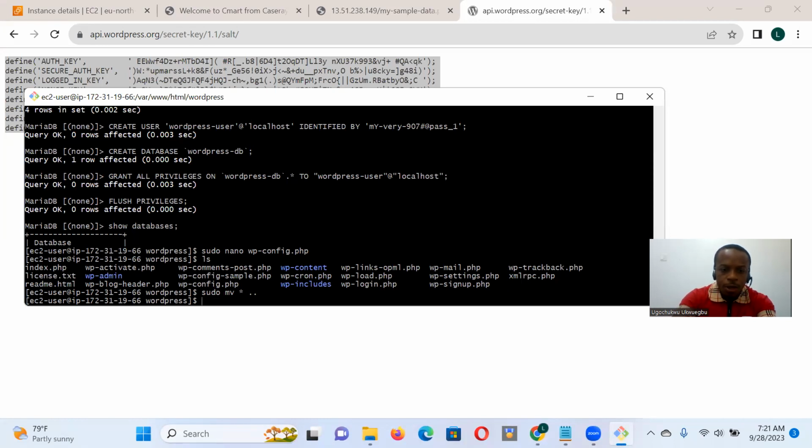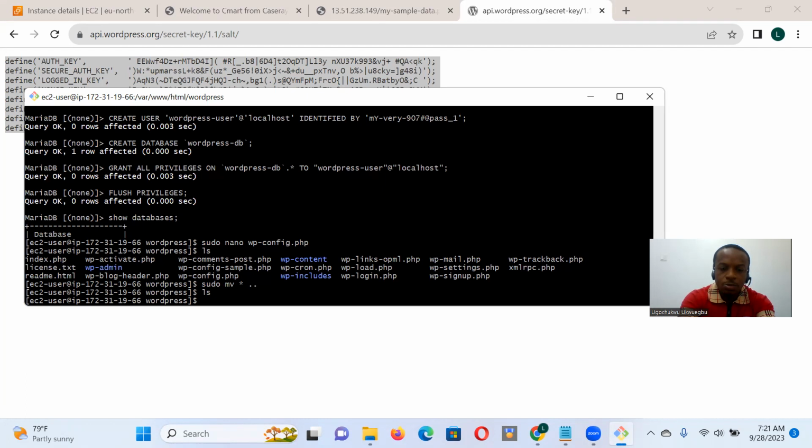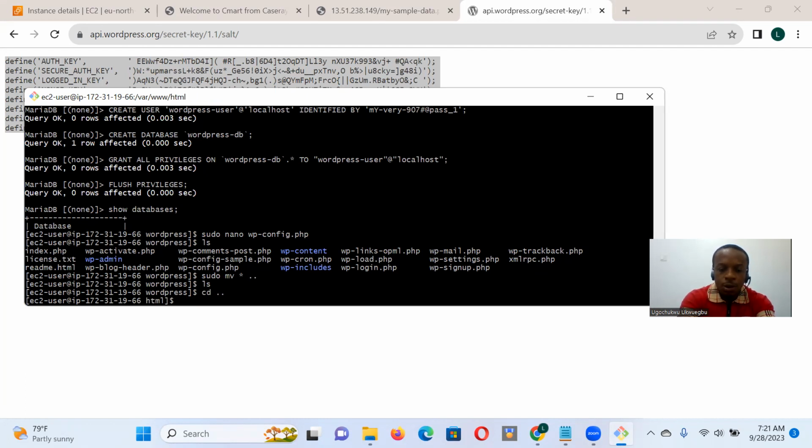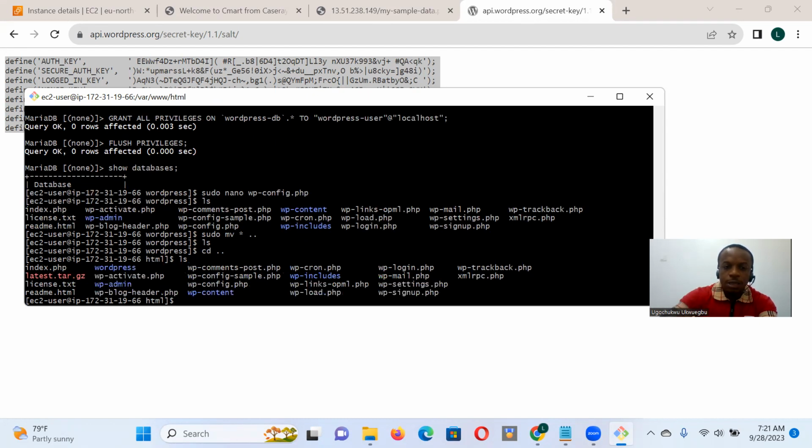So that done, if I do an ls, you see it's moved everything from that WordPress directory. If I cd to that HTML document directory and I do an ls, we see all those are WordPress files, right? So I think this is a good time to remove that latest.tar.gz file, with a sudo.